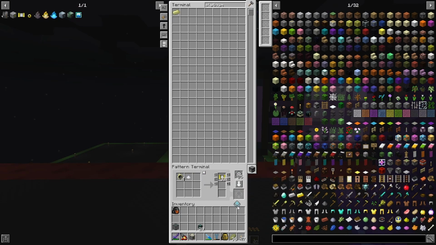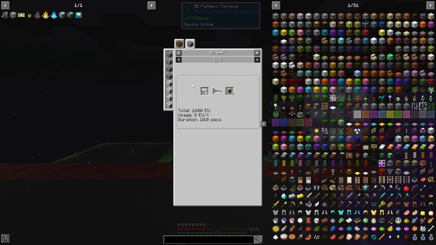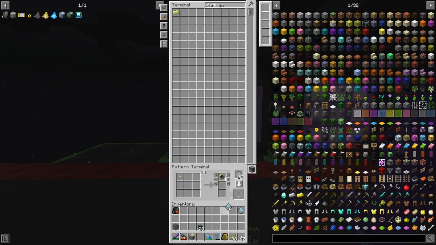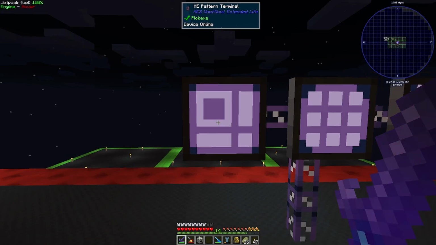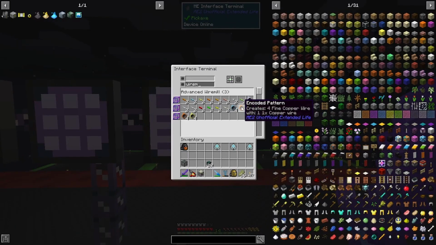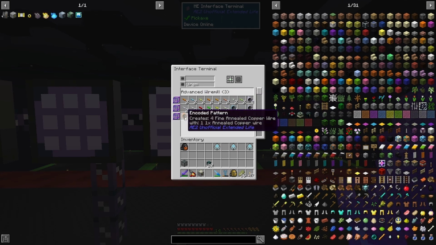Fine platinum wires, perfect. And fine platinum wires are of course made in a wire mill, and perfect, there we go. Now if we take a look at our wire mills, let's move fine silver wire. Fine, let's just move a couple of them. Annealed. There we go.